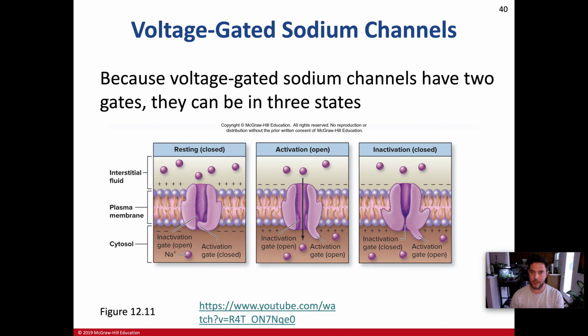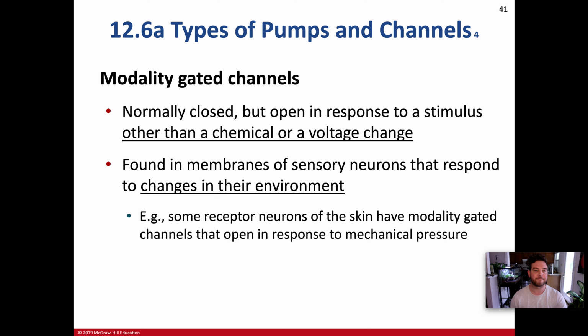Okay, so watch that video again if you need to, read this more through your book, and definitely ask me questions if this doesn't really make sense. Voltage stuff, electrical currents, we're going to get into that with this chapter. It's tricky. It's kind of weird if you're not comfortable with the idea that the movement of charged ions also creates electricity and how that affects gates. It's kind of strange, so let's try to get through this chapter, and hopefully learning all of it will help.